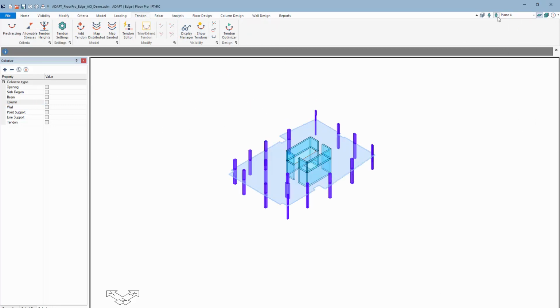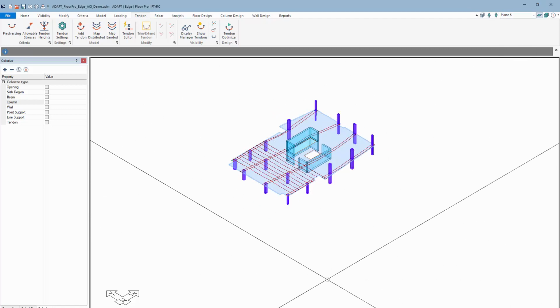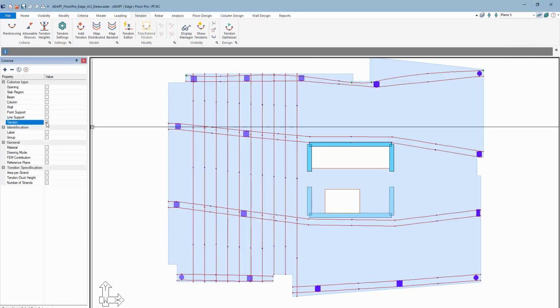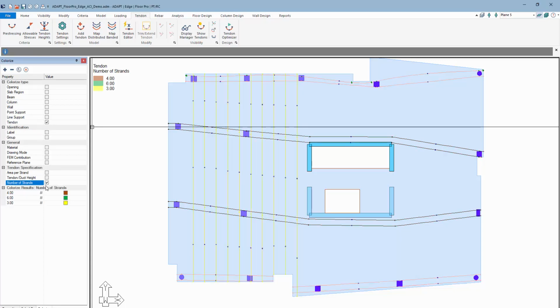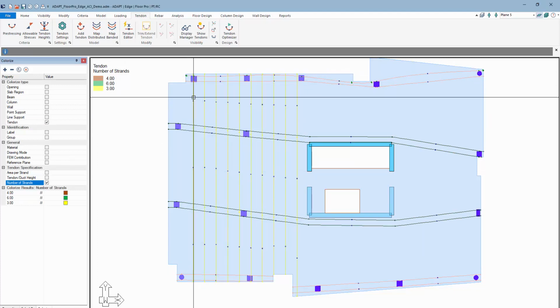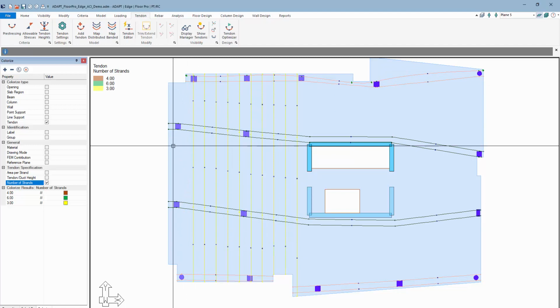Let's see if there's any other tendons here that we can utilize. There may be tendons on level 3 also. Oh, let's go back to 5. And on level 5, we want to sort the tendons by, let's just select tendon. We want to sort the tendons maybe by area per strand, number of strands, which can give the users a good idea of whether or not you have an equal number of strands, for example, for a uniform arrangement, what your end span conditions are, maybe for a symmetrical banded direction for interior and exterior bays.